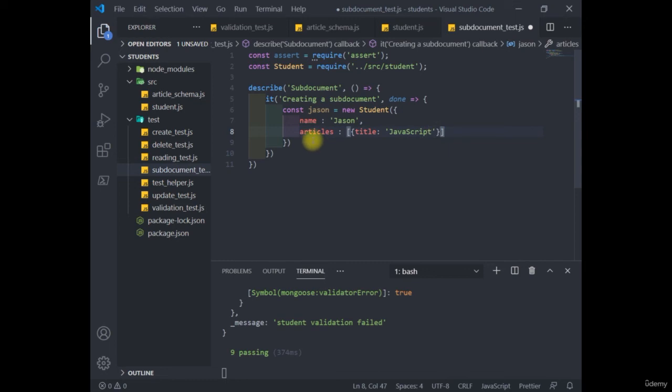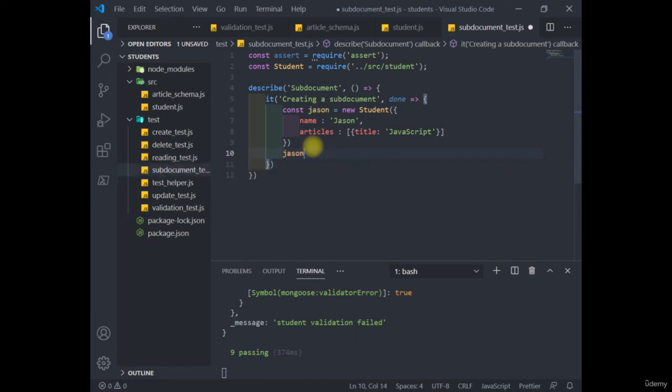Okay, now Mongoose will see that there is an article property here, so it'll apply the article schema automatically. And what I mean when I say apply is that if we write any validation inside of the article schema, Mongoose will come out to play, so to speak. So by now, we're going to save our student JSON, and you already know how to save. It's totally the same here.